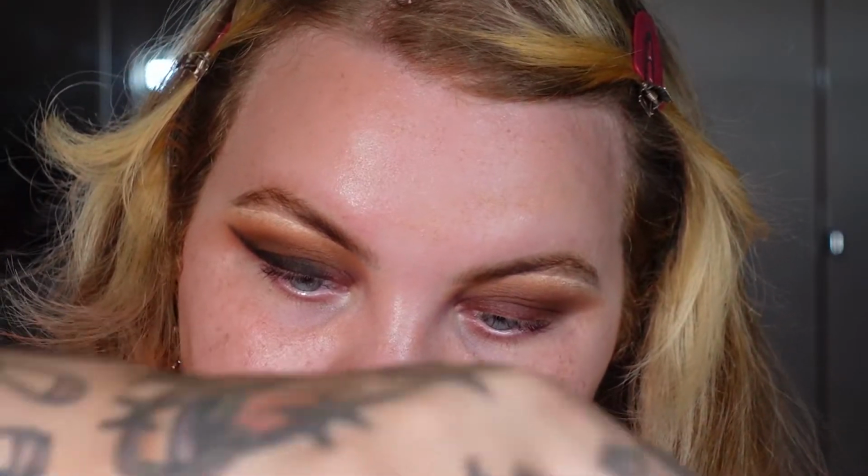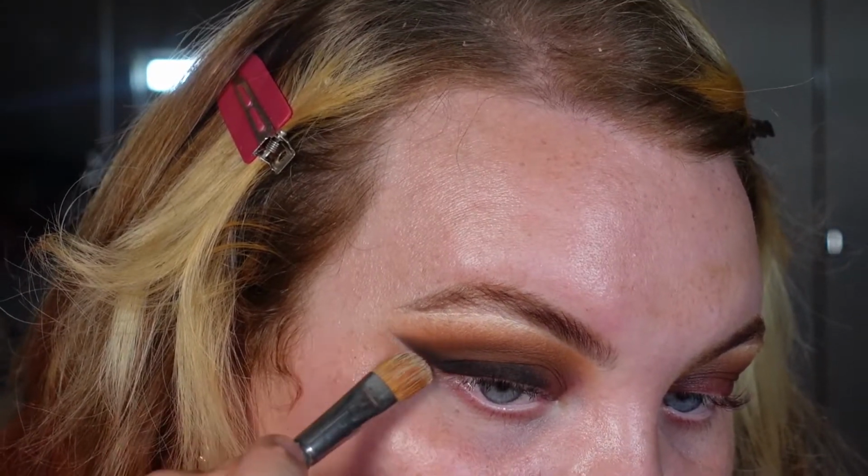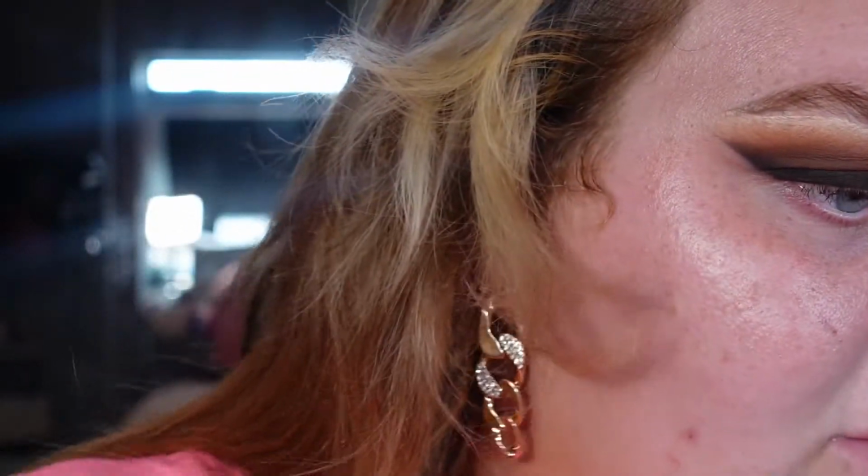The palette is really nice, but I think it lacks a slightly darker brown that's maybe closer to the black, because although the brown is quite dark, it's still really pale compared to the black. So you need a wee something to meet in the middle. But other than that, I actually really like it so far.